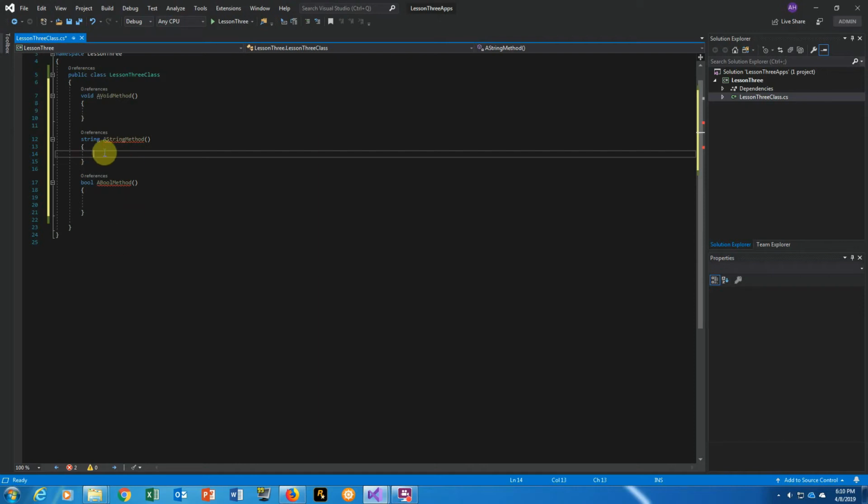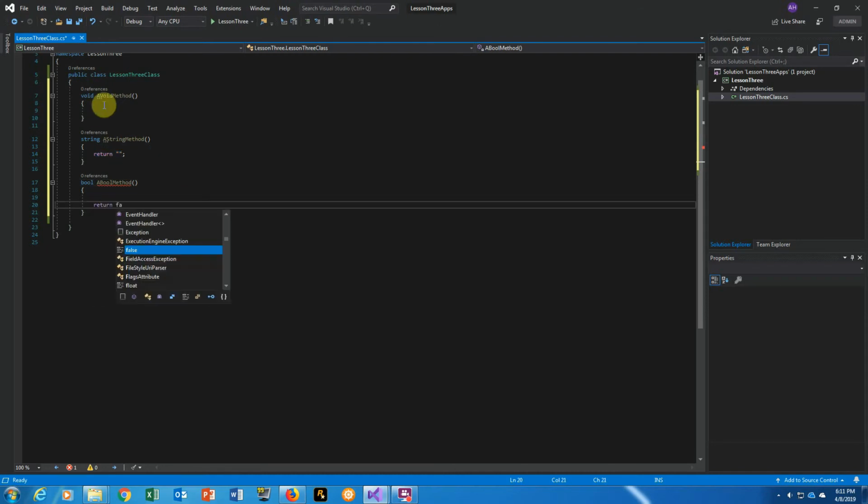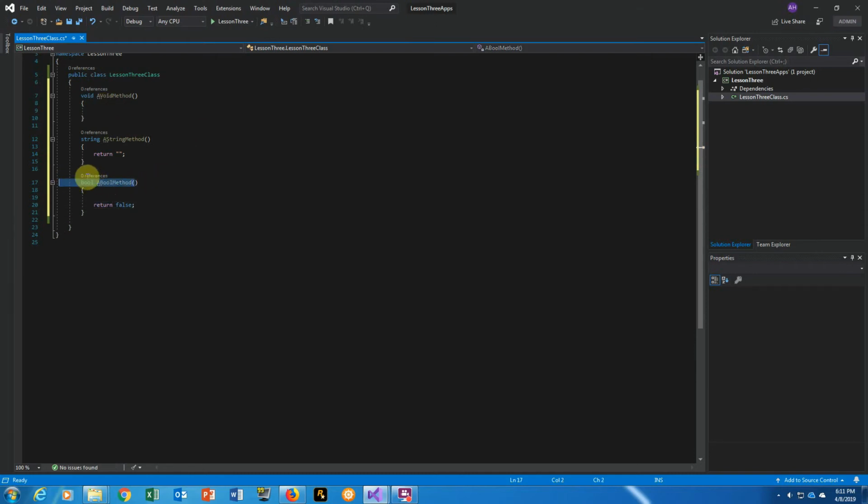So in this instance, what it's supposed to do is return a value to you. To return values, you just use the return keyword. I'll put that right there for now. You'll notice that the little red squiggly lines go away because we're giving back an empty string here. Just like with the Boolean value, if I say return false, then it gets the little squiggly lines out of there.